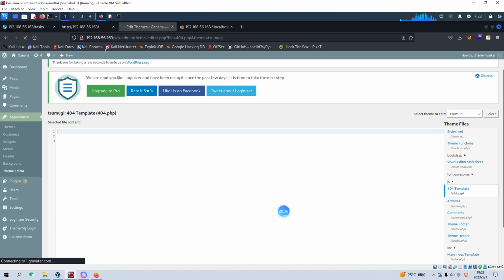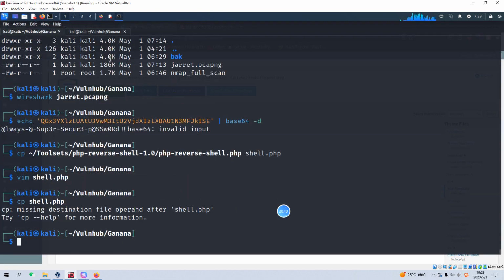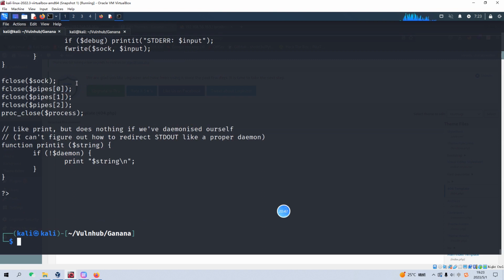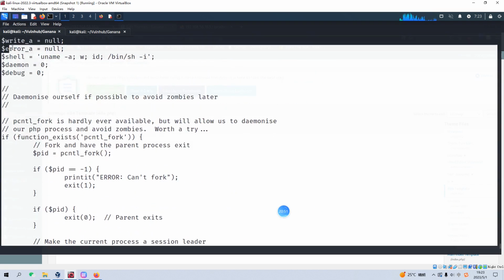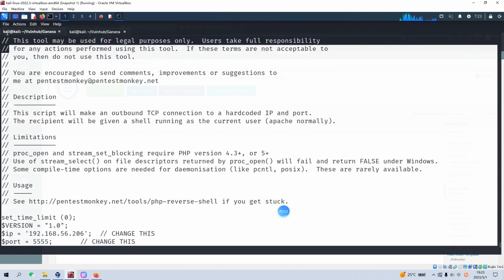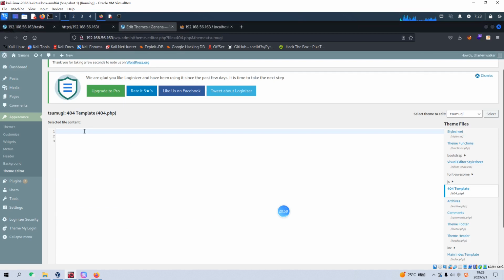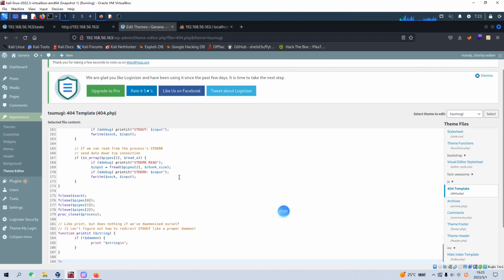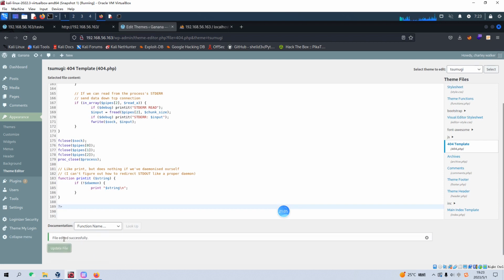Sorry, not a copy, it's cat. And we can make a whole copy of this code, and then paste in here. Okay, and now we can update the file.